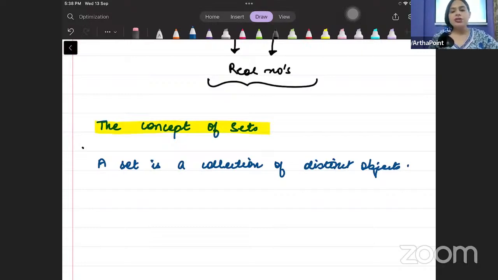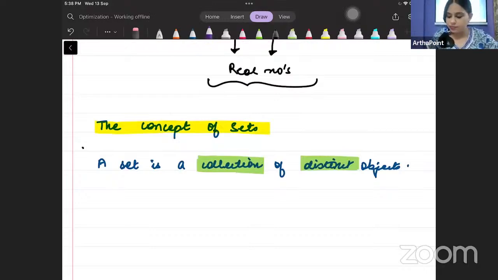The first important thing that I want to focus here, beta, is collection. So I am collecting things, right? The second important thing is, beta, distinct, right? So a distinct collection can be a collection of numbers, collection of persons, collection of food items, collection of anything, but they should be properly defined. So when I have a collection of items that is properly defined, usko hum set bolte hain.